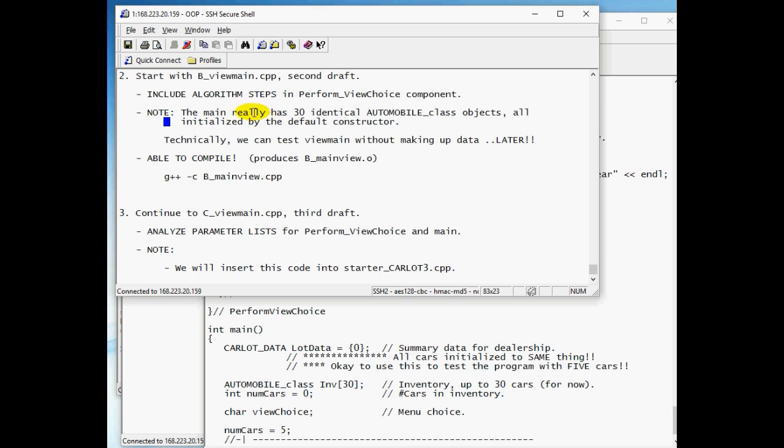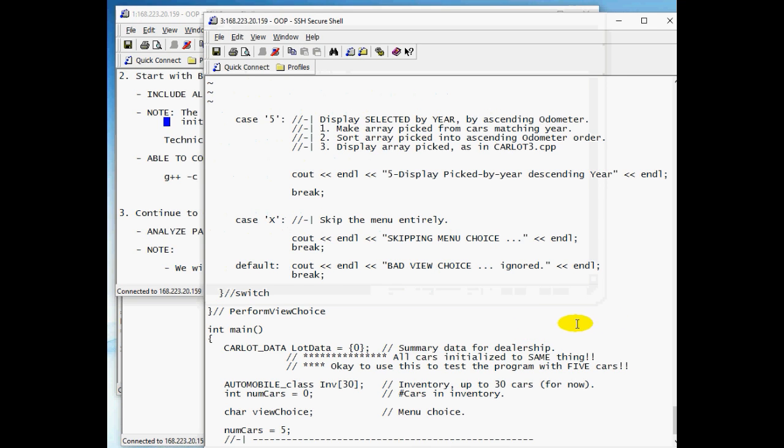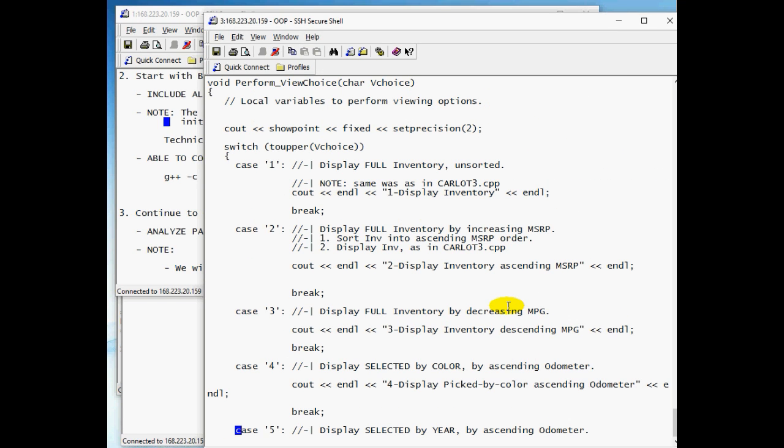Now let's take a look at the algorithm steps and see what we have to do. All right. If I want to display the full inventory menu, we're not going to put the algorithm steps for that. Instead, we're going to do 2, where step 2 says display the full inventory, but by increasing MSRP.